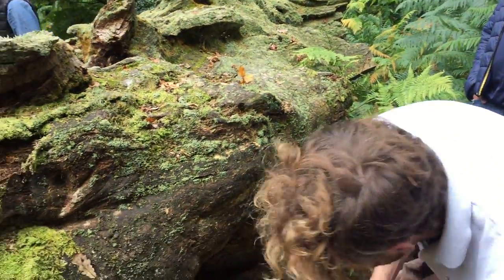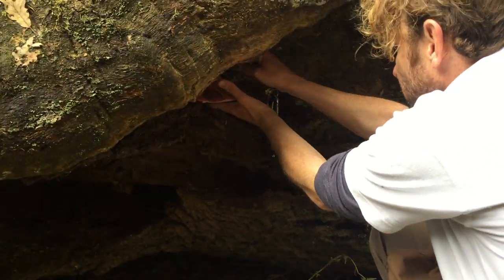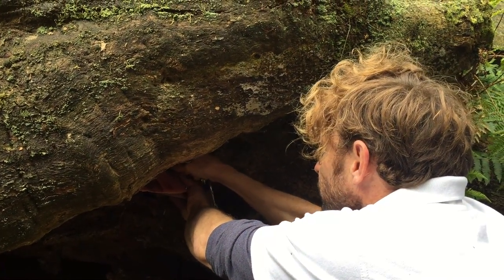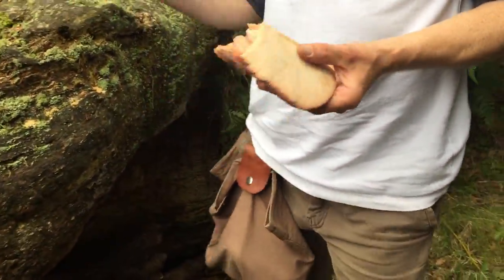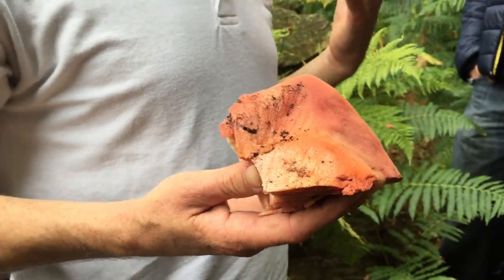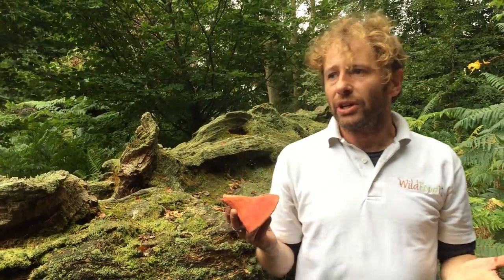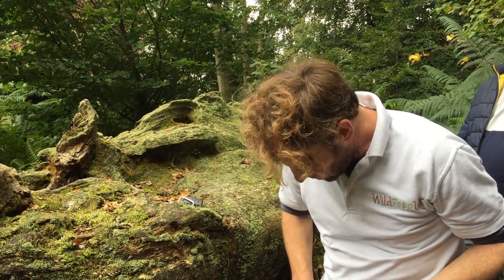What we've got under here is a sort of middle-aged one, and I'm going to cut half of him off and put him in the meal. He's not the tastiest mushroom as far as I'm concerned — he'll stand out among the other mushrooms we've found today because they've got a slightly fruity or even acidic side to the flavour. So whenever I cook a beefsteak fungus, I'll cook it with something creamy, or people have said they've soaked it overnight in bicarb of soda to get rid of a bit of that acidity.